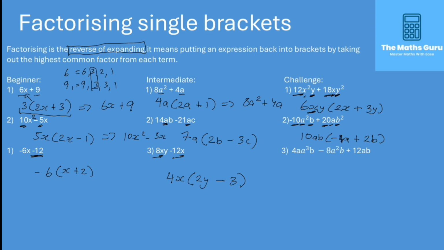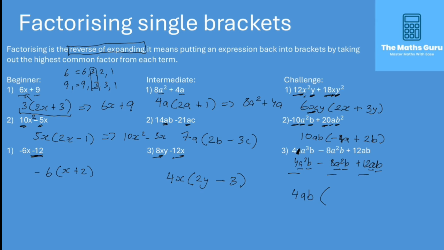Then looking at, I think there's a mistake in this question as well. That should be 4a cubed b minus 8a squared b plus 12ab. Okay, this is similar, but it's just for 3 terms, so don't get distracted by that. We look at the highest common factor between 4, 8, and 12. That's going to be 4, obviously. We look at a is common in this one, a is common here, a is common here, so we can take a factor of a out here. B is common, b is common, b is common. Take out a factor of b.